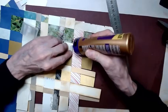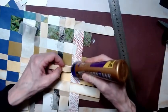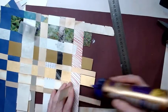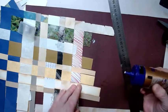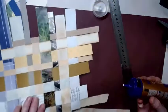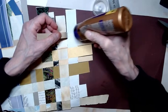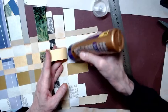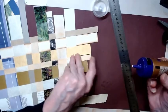Okay. So, we're going to glue this tail down. It's like a placeholder. And that one. And that one. And now we're going to flip it over. And we're going to glue these tails down. And this tail. Just keep going to the end until we have them all glued down.